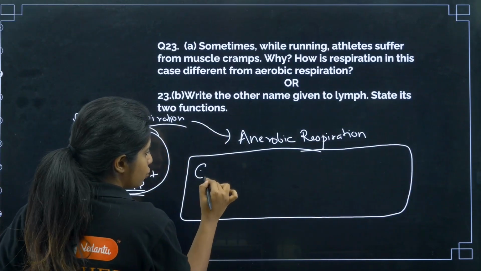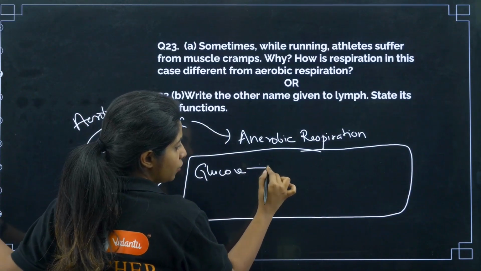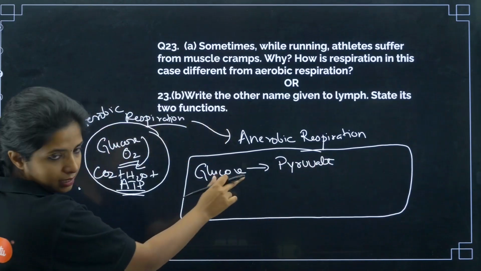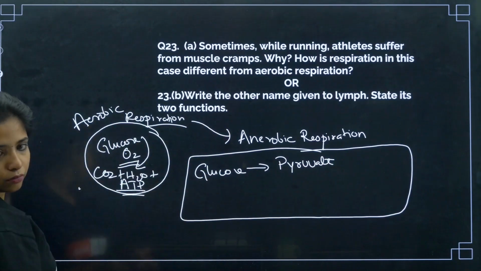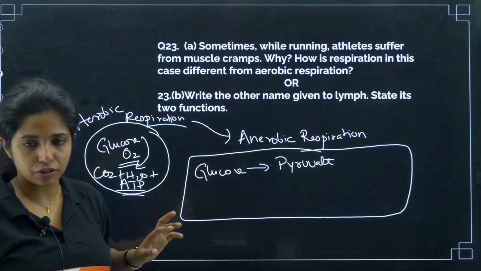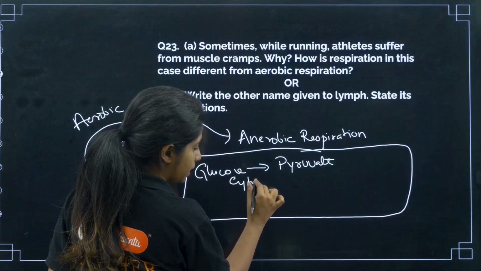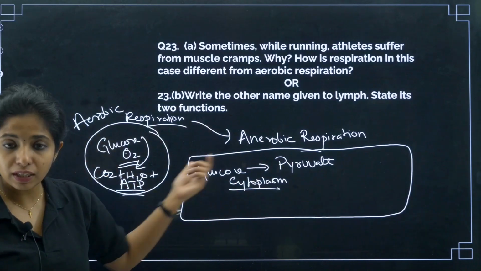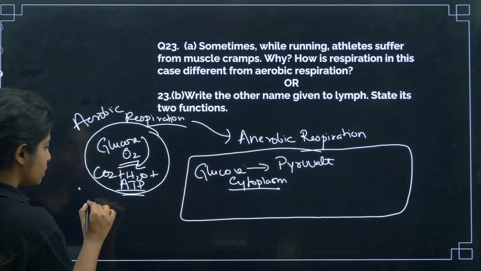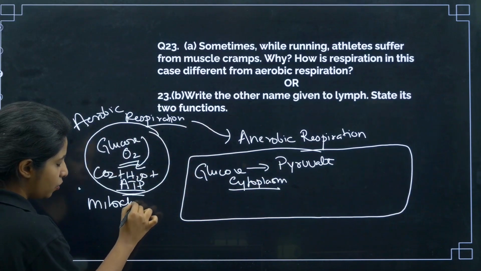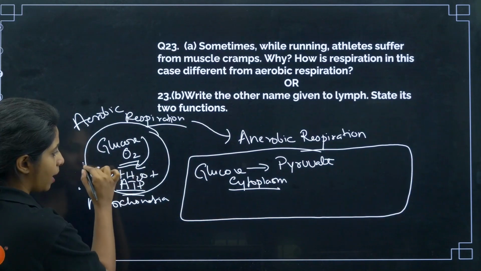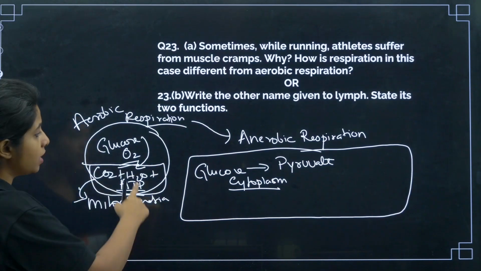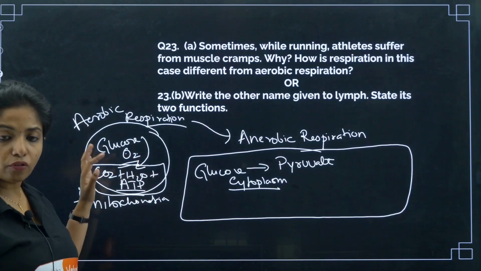So basically the glucose will be converting to pyruvate. Now this is something that is common for this and this. Okay, even though I made one arrow, here also glucose is converting to pyruvate first, and this happens in the cytoplasm. And now usually over here this pyruvate will get into another organelle which is known as mitochondria, where all this thing is happening. H2O, CO2 and ATP is being produced in the mitochondria in the presence of oxygen. From there the role of oxygen comes in.